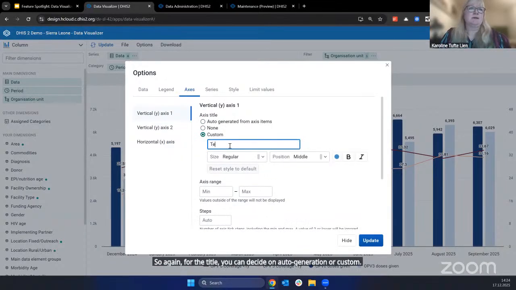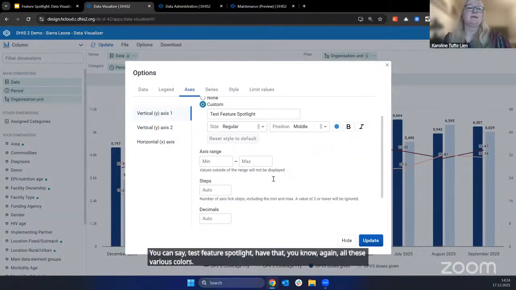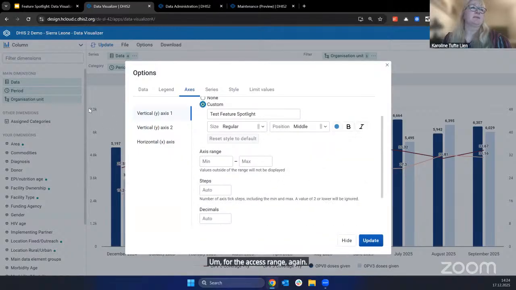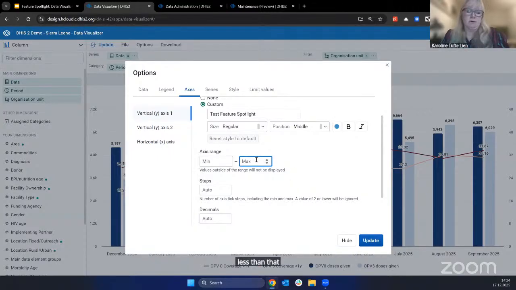You can say test, feature, spotlight, have that. Again, all these various colors. For the axis range, you see that the max here is 7,248. You can decide to have it be a lot less than that if you want. We can do, maybe we don't want to see anything above 6,000.